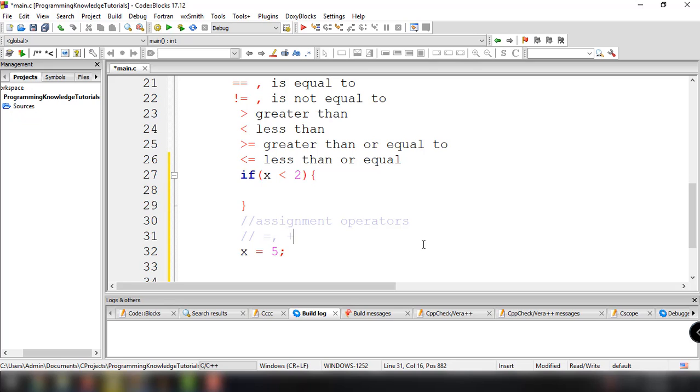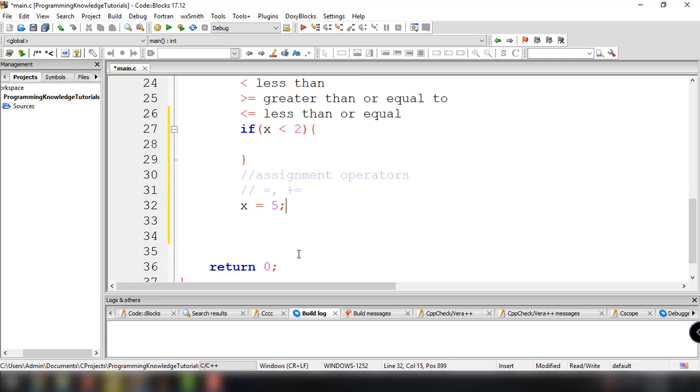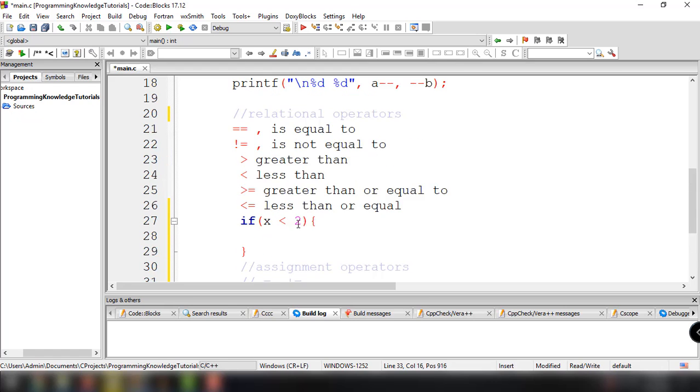And the second one is plus equal. It basically means, guys, that it increments the value and then assigns it to the variable. For example, x plus equal to 2. Let's try this.